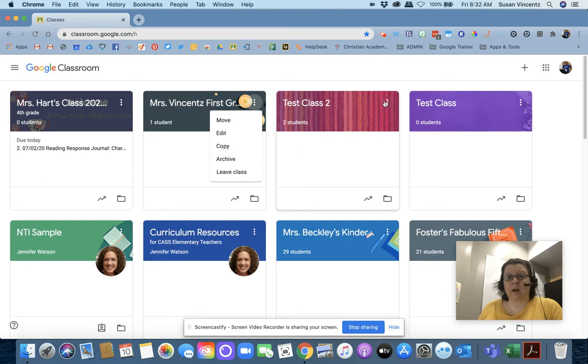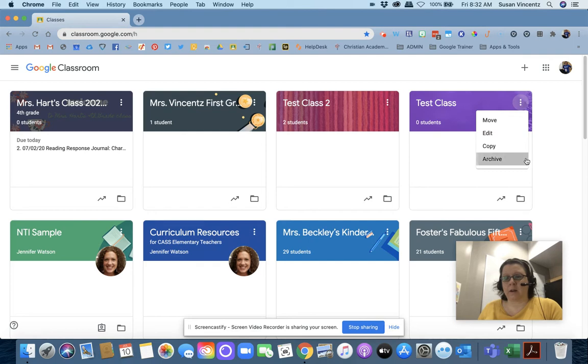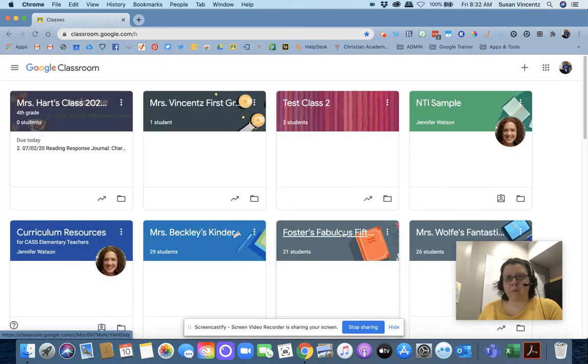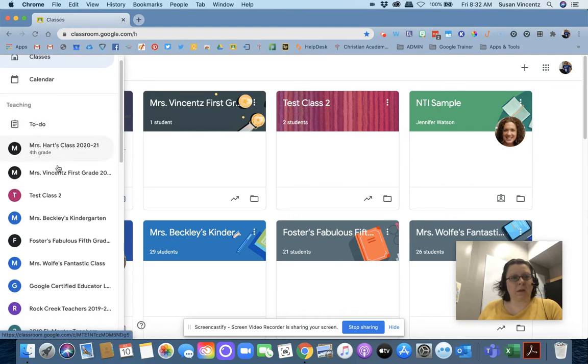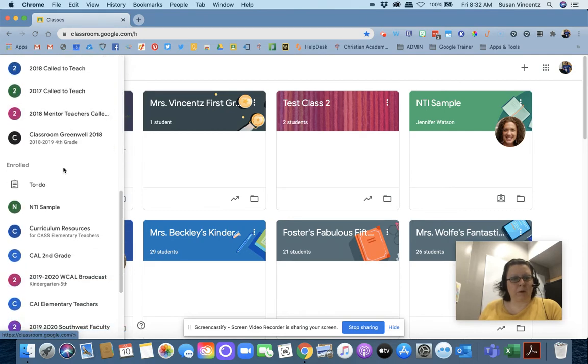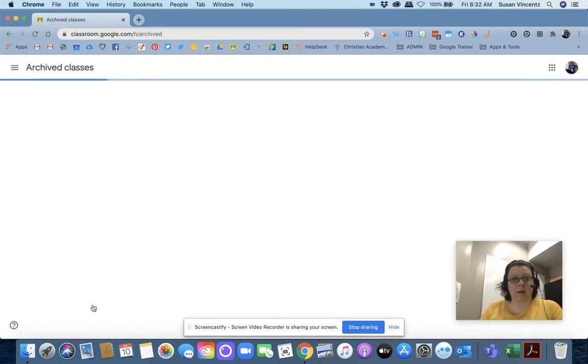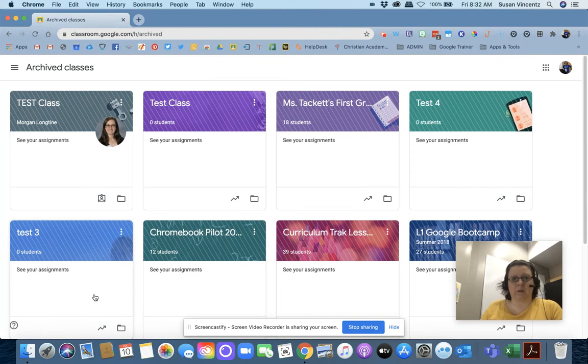So if I archive, let's go over here to my test class. And if I click archive, it'll ask me, am I sure? And it will move to the archive menu. So remember in the last video when we dropped down the 3 lines and we went all the way down to the bottom and I clicked on archive classes. So when you hit archive, it does not delete the class completely. It just puts it in a little recycling area.